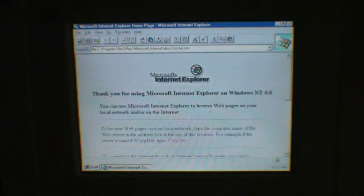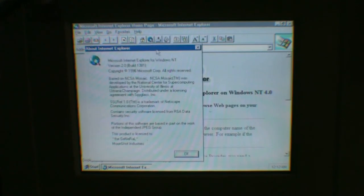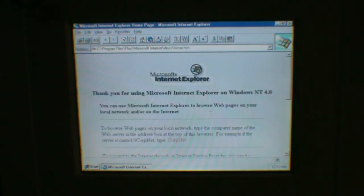Wow, that's old. Help. About. Version 2.0. Nice. Let's close that. See if we can get the system information up here.